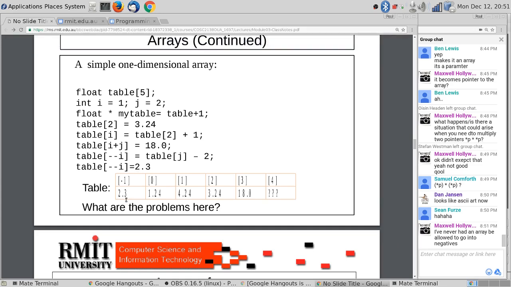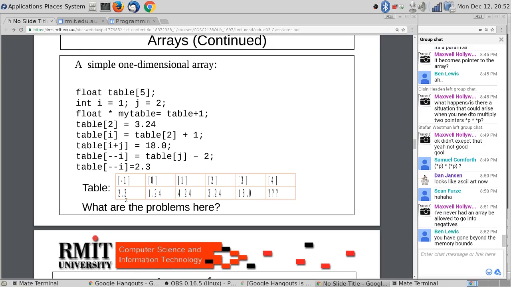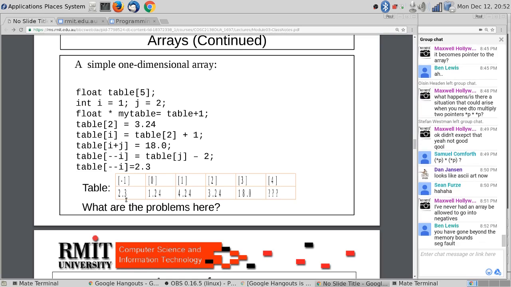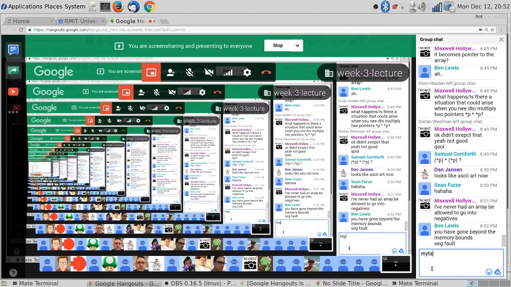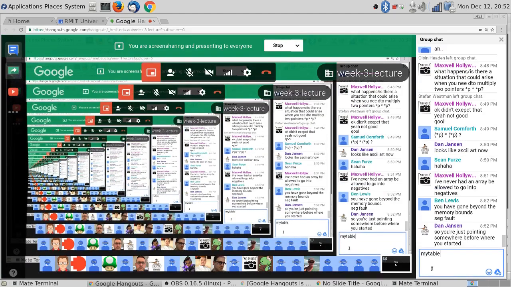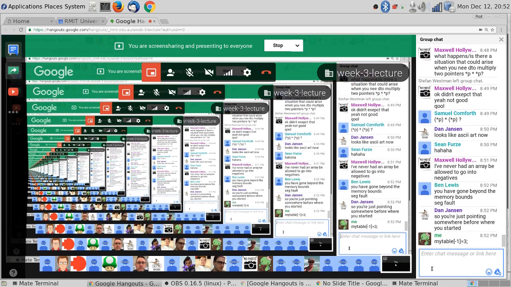Yeah, well, normally, remember that array notation is just pointer notation. So for all we know, for example, if I made that, say, my table, is that okay?